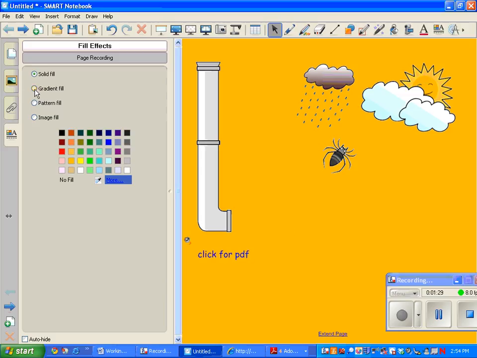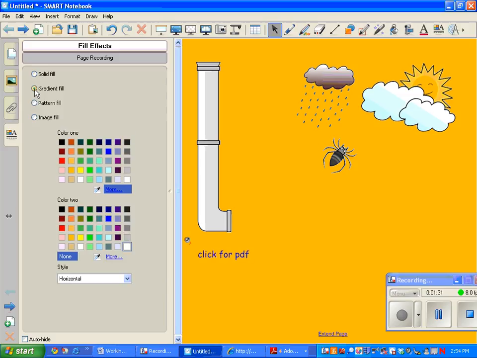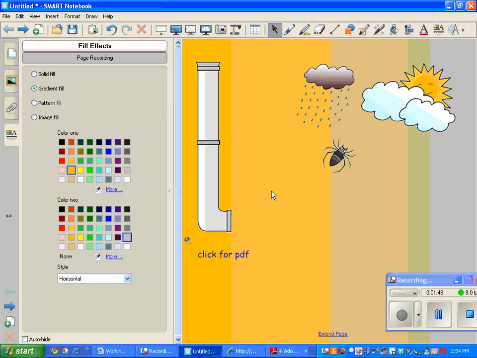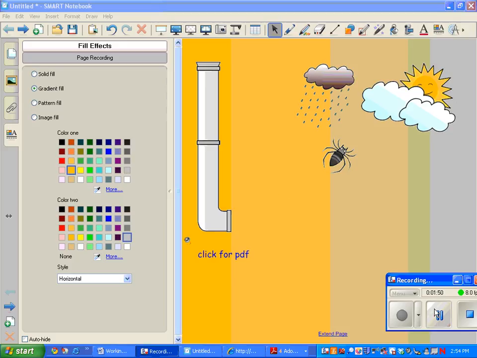Another possibility is your gradient fill. And basically a gradient is just where, let's say that I wanted it to be the yellow color here and then a white color here, or say this gray. Notice how it's got the gradient here. So you'll notice it's kind of a weird gradient look.